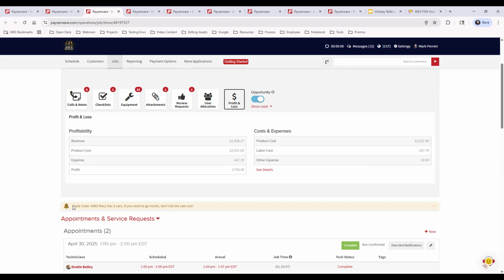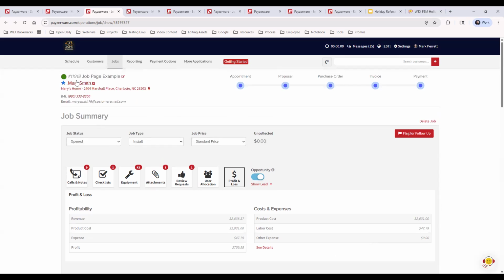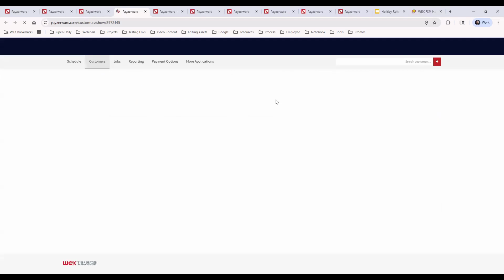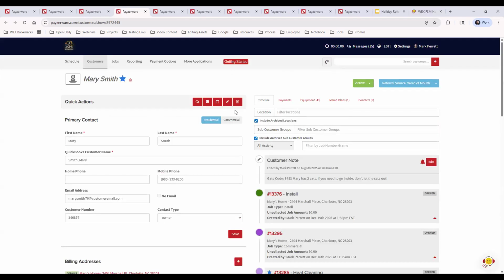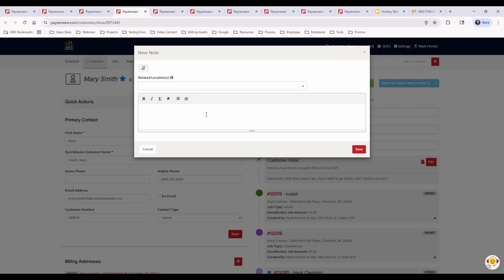To set up a belled note, you will go to the customer page. And from the quick actions, we have, right here, leave a note about the customer. So if I click on this, I can write a note.